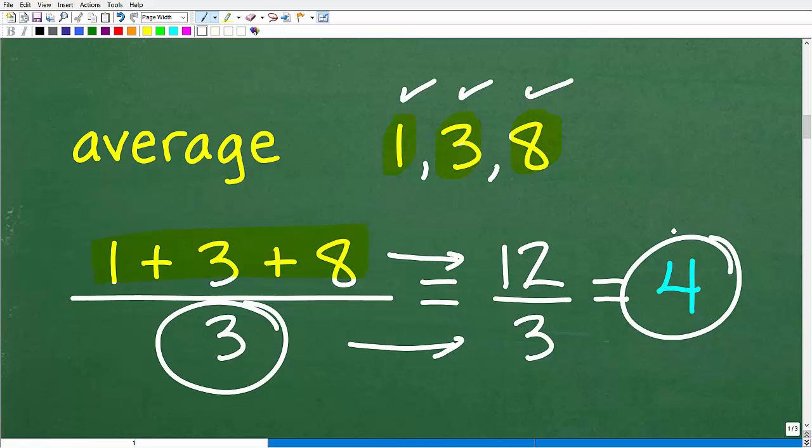Okay, now we just calculated the average, but what is it? Well, that's a bigger topic in basic statistics. But basically, the average is what we call a measure of central tendency, okay? But the average is only one measure. There are other measures out there like the median, and then there are some other fancy ones like the mode and the range.